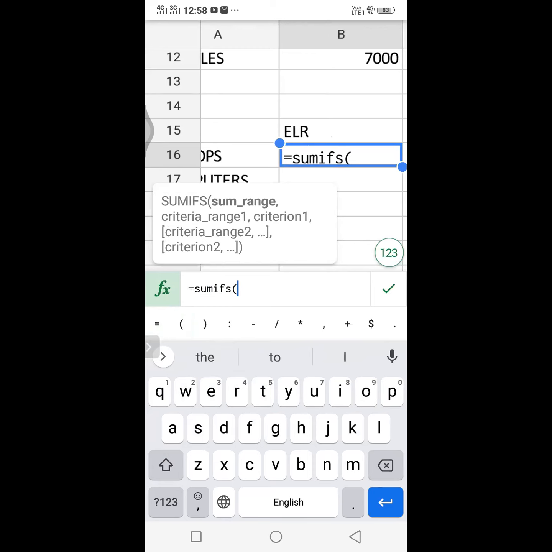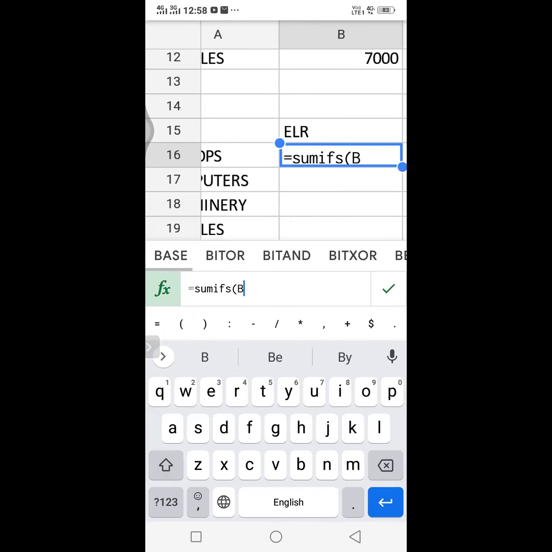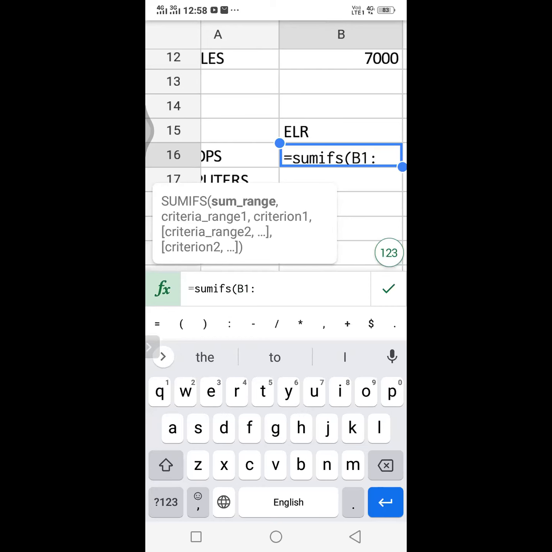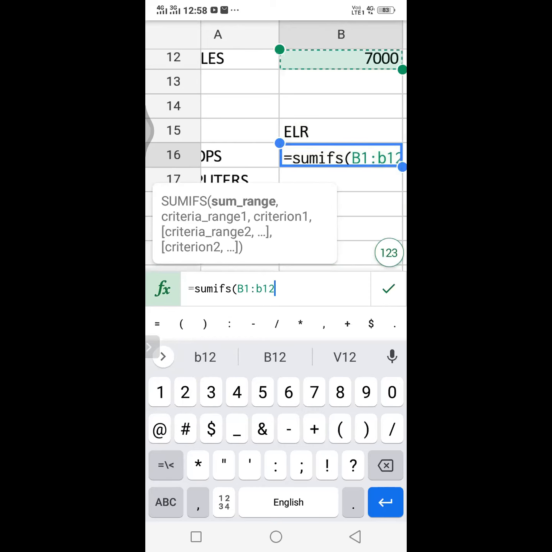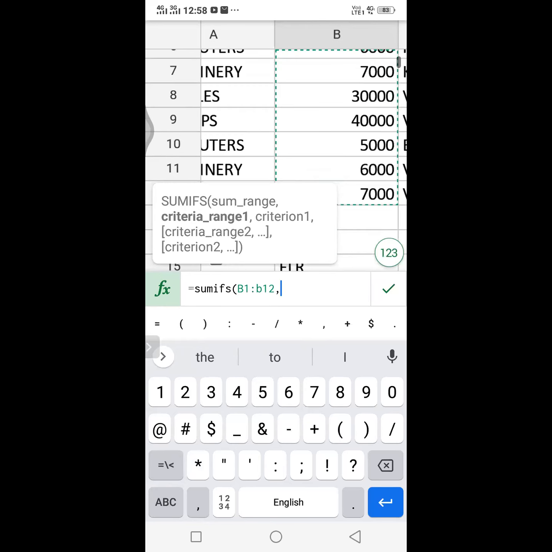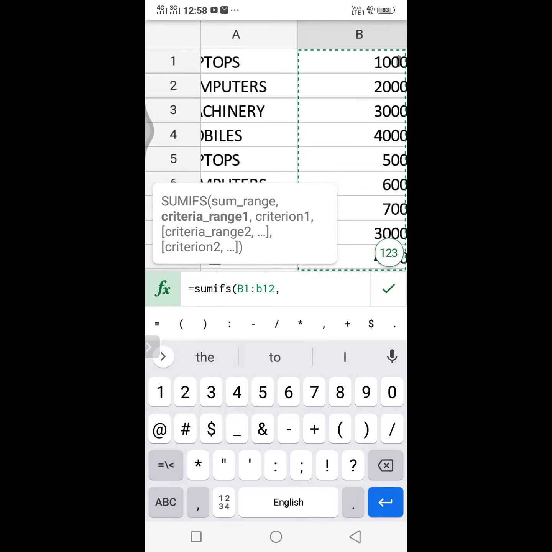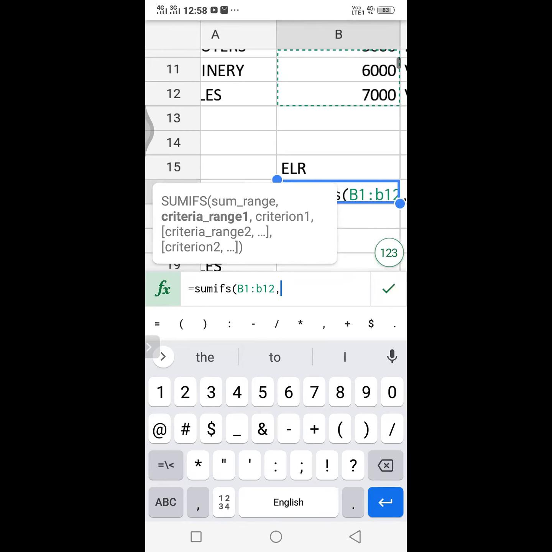At this time, first of all, we specify the sum range. What is the sum range? We already saw this, B1 to B12. I think all of the members are able to understand. What is the meaning of B1 to B12? B column, from the first row to B12. If you observe here, the amount is there, B1 and the next one up to B12. Here we are giving some amounts. That is the sum range.